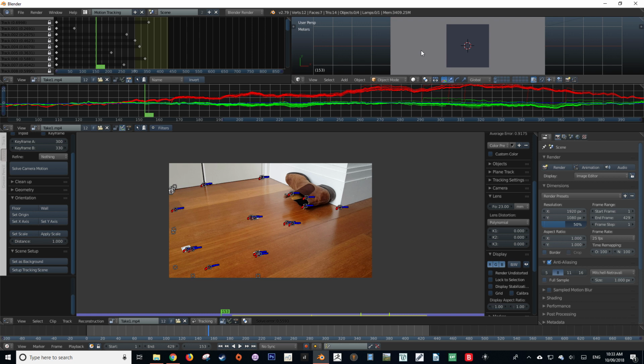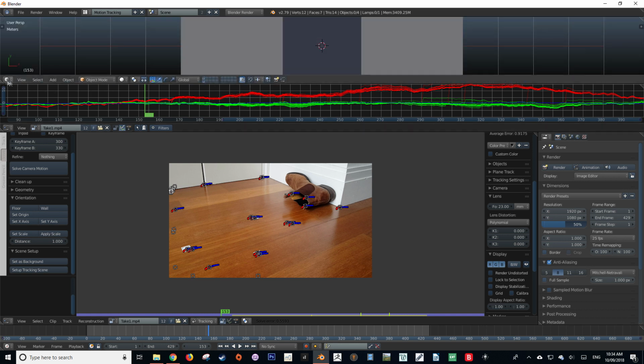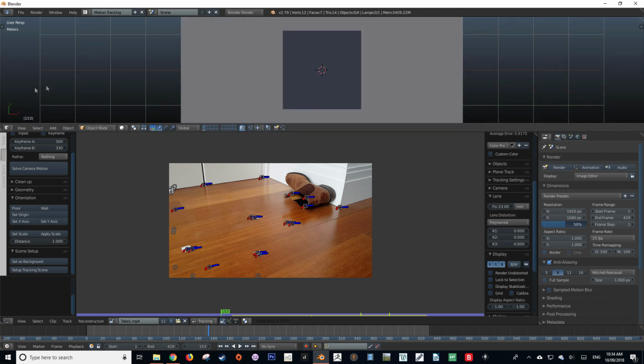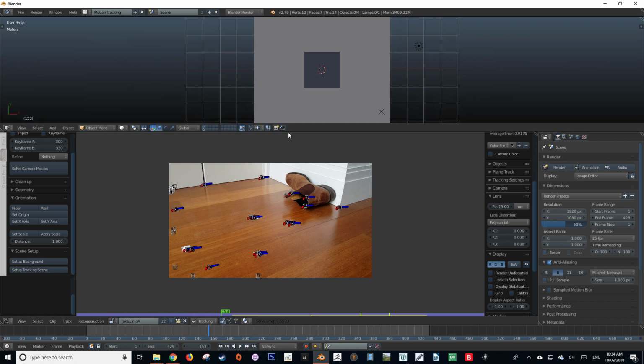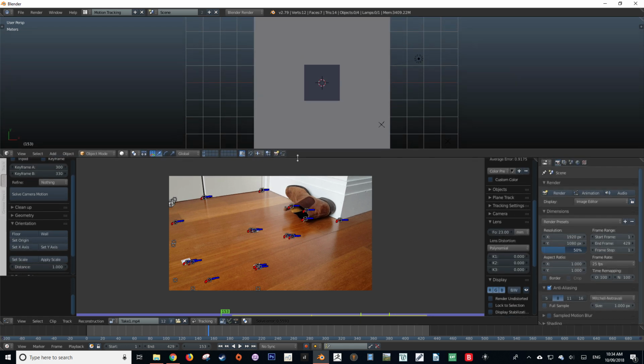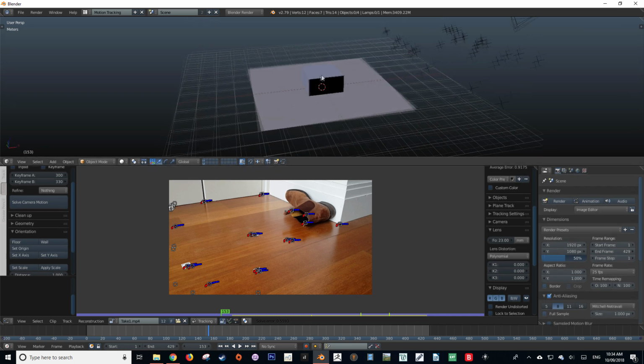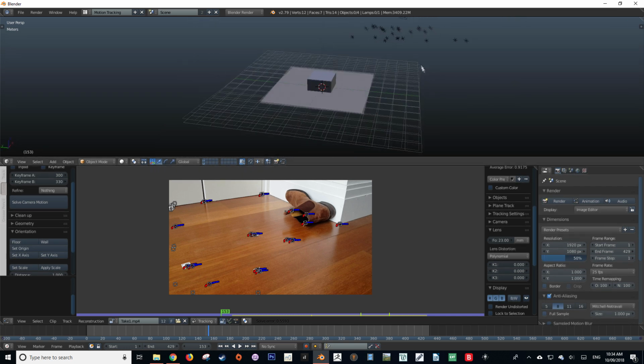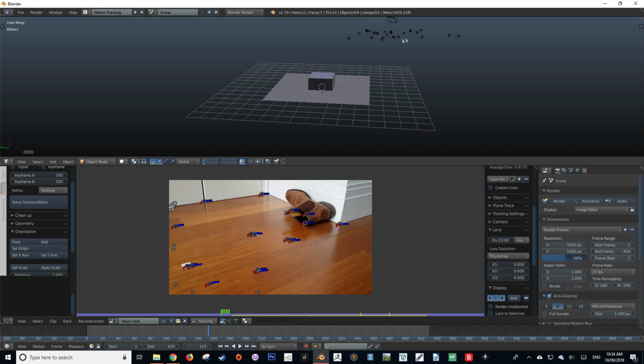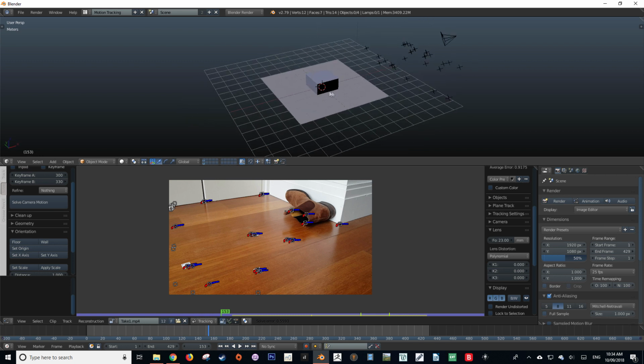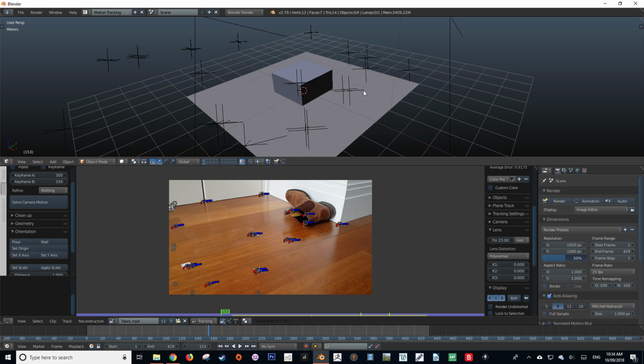So let's now expand this window by dragging the corner of it into the one on the left. And then after that, the one below it. That's excellent. Now we've got a much better view. So you can see that the button set up our scene. There's the tracking points and the camera, but right now it's not ready to use.